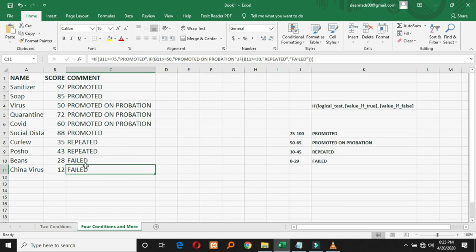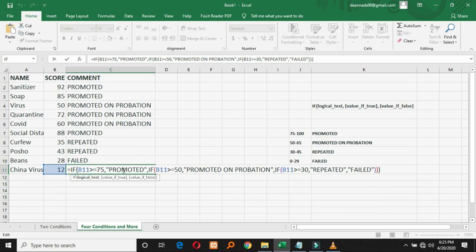So members, please let us know that in case we are using the nested if, or we are using more than one if condition where there are 3, 4, 5, we have to repeat the number of ifs for the conditions, and then in the last condition, we don't put the if, we just put what we need to be shown in the cell. Thank you so much for listening.